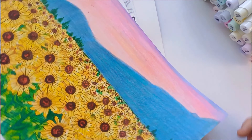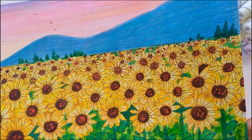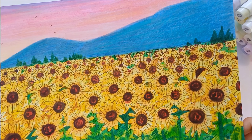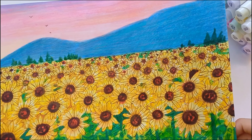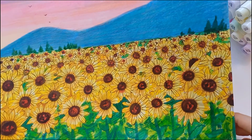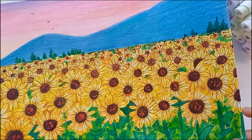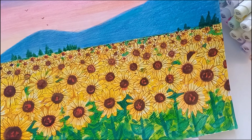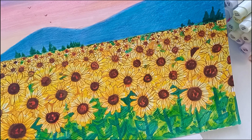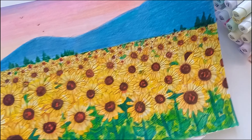You've probably seen this on my community post — I decided to draw some sunflowers and mountains in the background. This took me a really long time, definitely a few hours, but I think it's pretty cute. I like how the mountains turned out, but I don't like that I added a line outline for the sunflowers as I think it makes them look more cartoony — I personally would have chosen a lighter brown to line them.